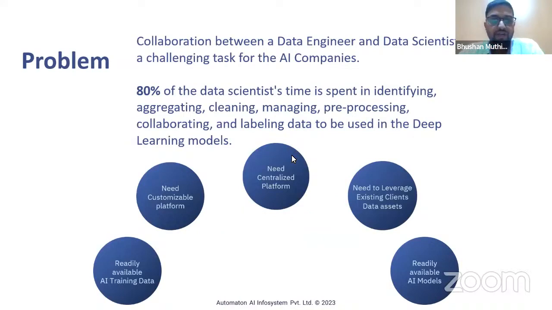The problem statement that we are trying to solve is that in deep learning, there is a big hurdle in developing the deep learning models. When we say deep learning models, we mean models working on images, videos, audio, text. Out of that, we have targeted the video and image domain, which is the computer vision domain. For developing these AI ML models, data scientists spend their time on data labeling, data pre-processing, model development, and also deployment of these models. 80% of this time is spent on just doing mundane work.